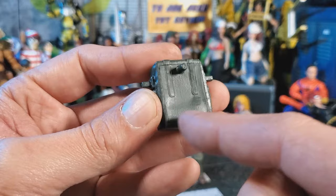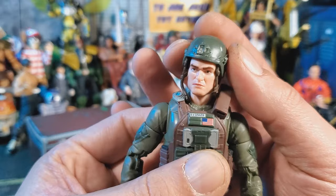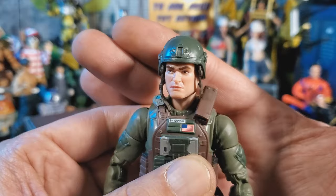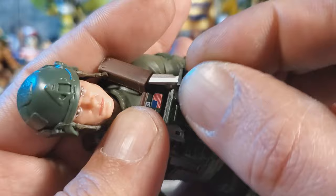Now we're gonna take a look at him with some of his accessories on. First up, let's get the helmet on him — holy god, his head is just so derpy. We got a design problem: this helmet doesn't fit on his head all that great and it kind of wobbles. Because the straps are hanging, it interferes with the way his head moves, so be prepared for that. At least it hides some of the derp factor, but his head is way too round. Here he is with the knife — fits in his hand good, no problem. Looks like they bit off the end of that knife so it's pretty blunt. Fits into the sheath no problem. You can store it at the bottom or the top, but at the top he can't grab it.